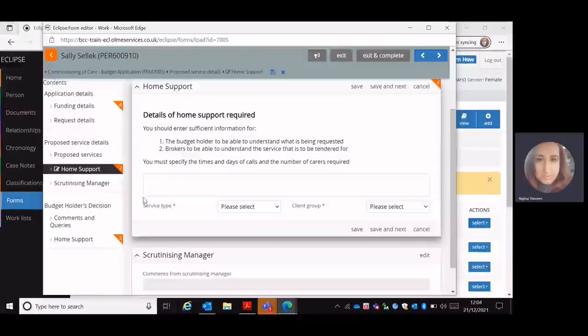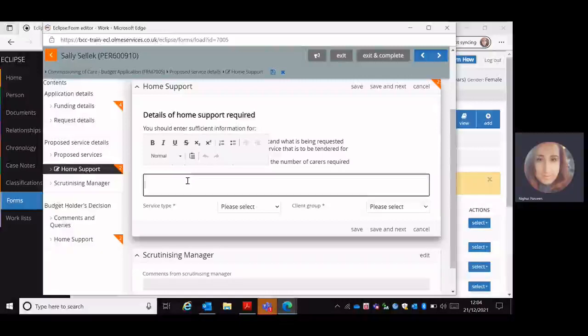Details of home support required. You should enter sufficient information, as it's asking the budget holder to be able to understand what is being requested. You must specify the times and the days of calls and the number of carers required. So we're saying 3 calls per day, 9 AM, 12 PM, and obviously you'd have a bit more information in there.